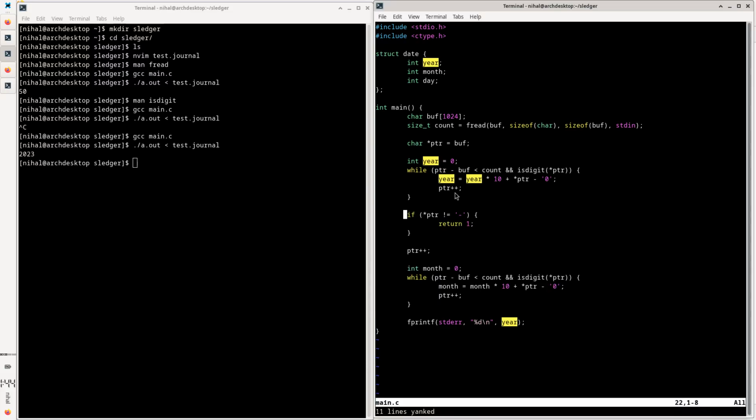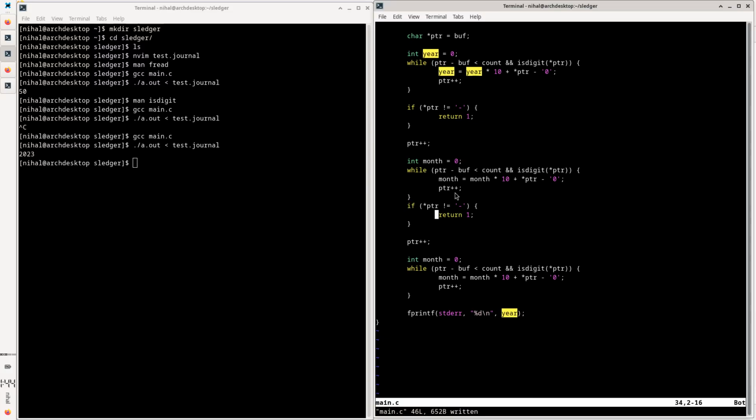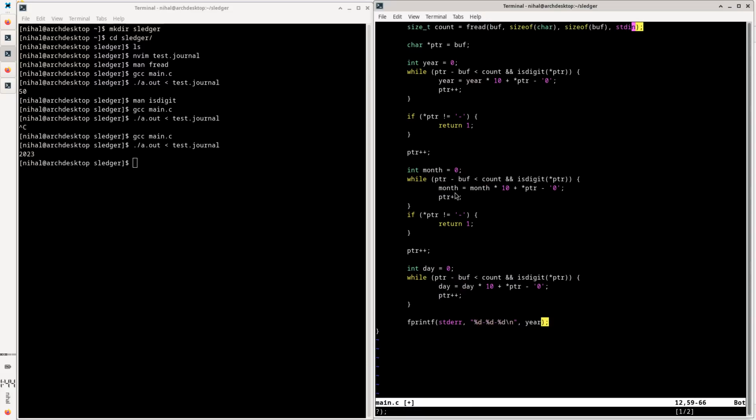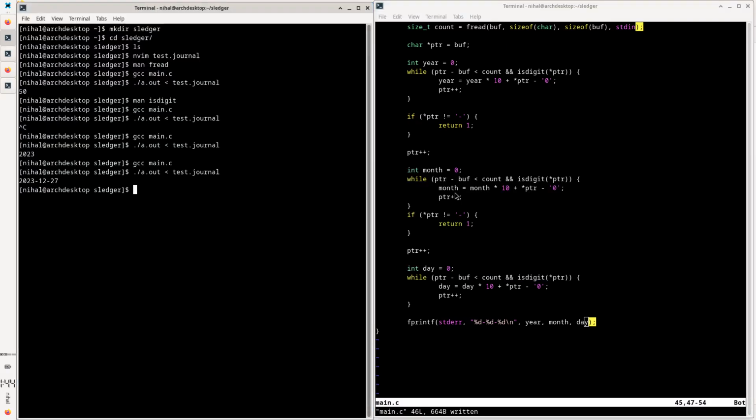The same thing again for the day. We'll see whether this works. And indeed, it does. So that is the date parsed.